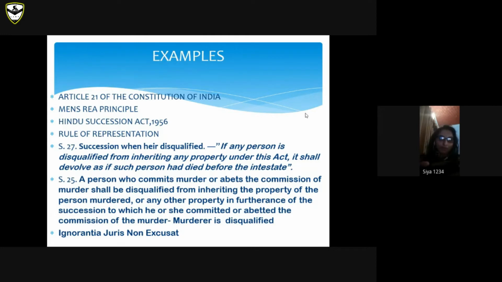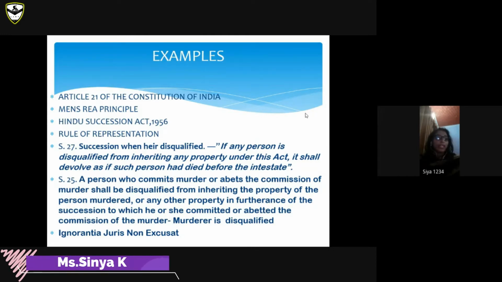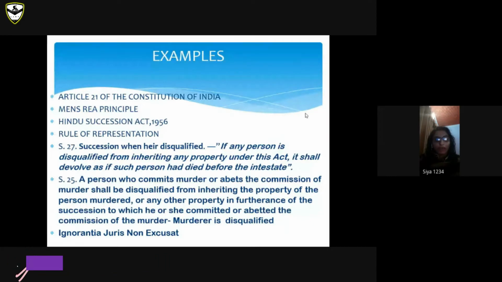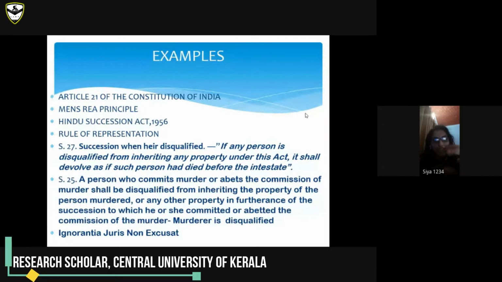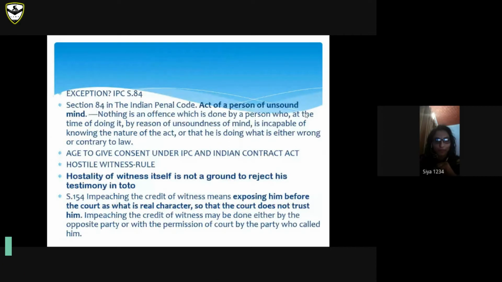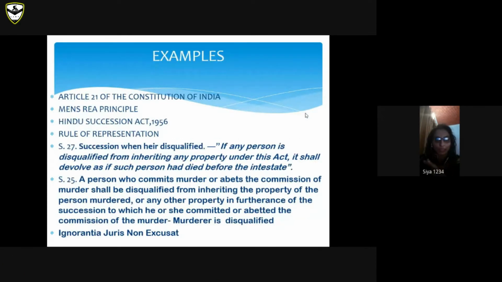And the next one is the mens rea principle. Have you ever seen the word mens rea in the IPC? Of course, you have never seen that word in the IPC, but there are two parts in the IPC which are actually dealing with this mens rea aspect. What are these two parts? Guilty mind and guilty action. Yes, of course, but in the IPC, mens rea is incorporated in another way.